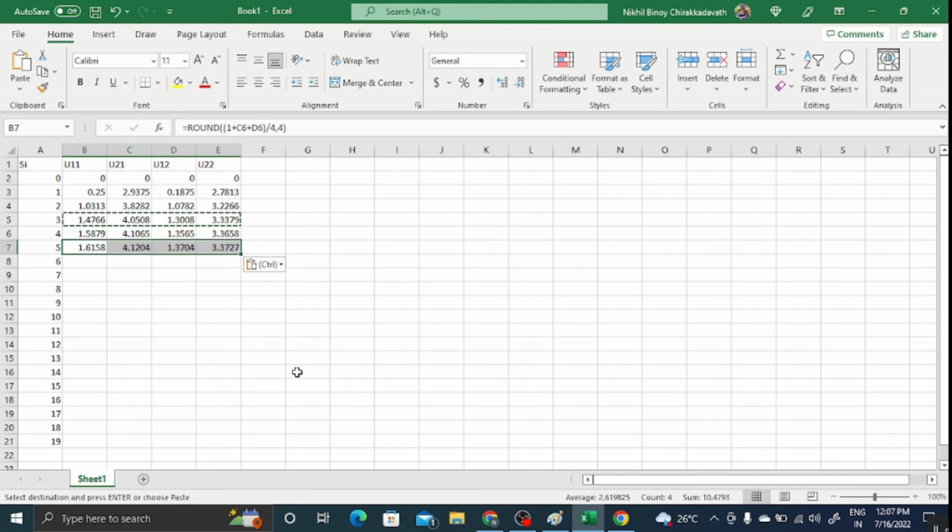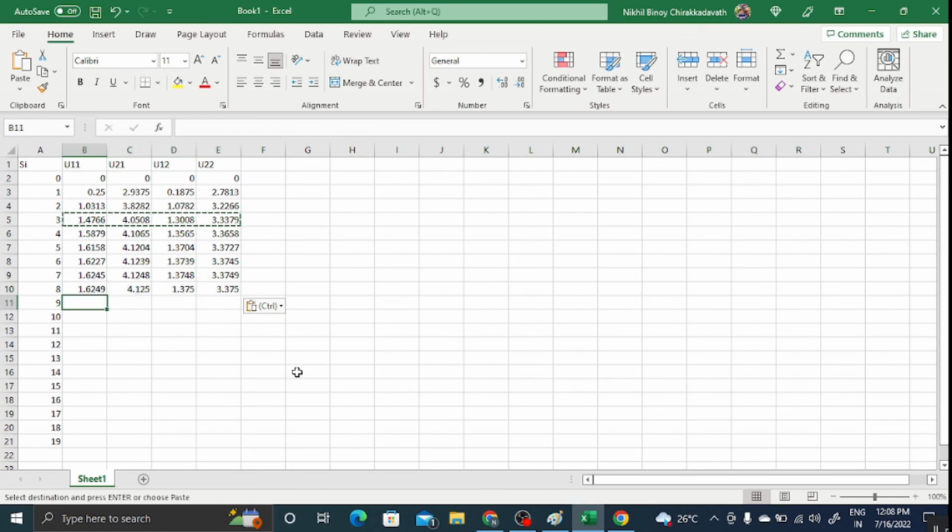So this one is the fifth iteration. You can see that the values are again modified. This one is the sixth iteration. Again values are modified. This one is the seventh iteration. The values are again modified, but you can see that slowly it is converging. So soon it will converge. So after the eighth iteration, these are the values. Okay, again it is not converged.